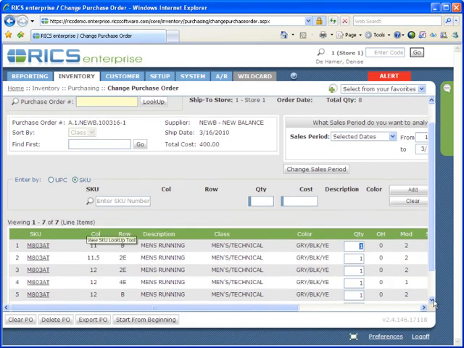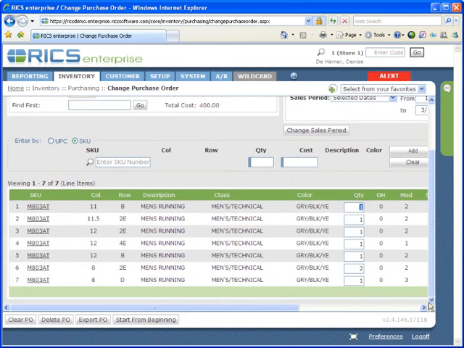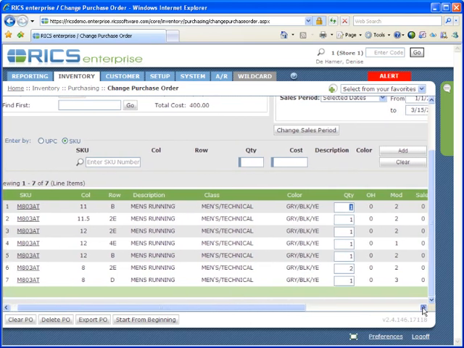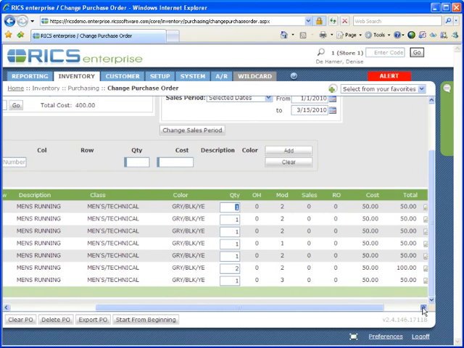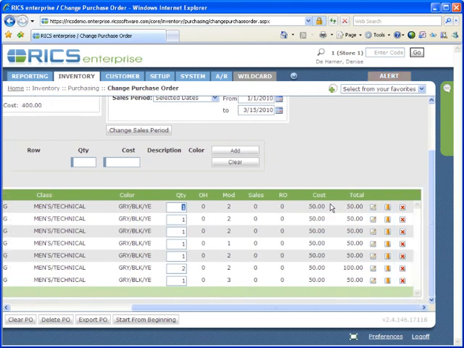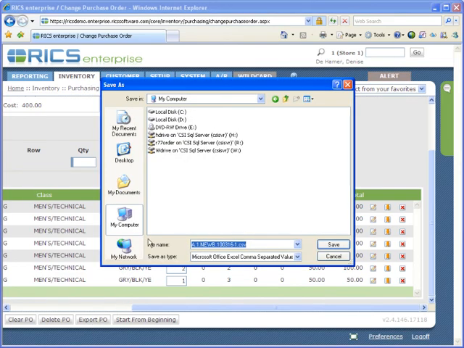So it's going to allow you to modify any one of these items. It's going to show you the quantity that's currently on order, what's on hand, the model, sales, cost, and total. You can modify it by clicking on the pencil icon, or you can delete it by clicking on the red X altogether. Once you're ready to export that purchase order, you can click on Export PO down at the bottom.